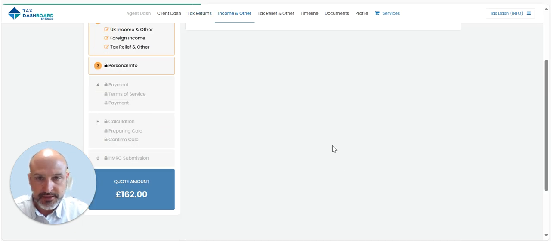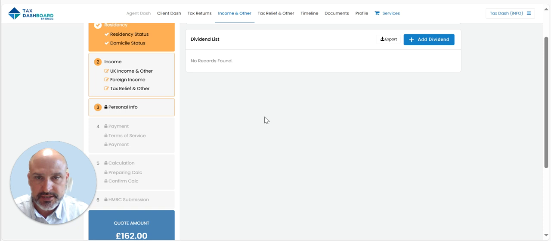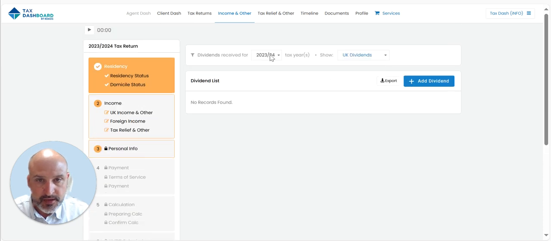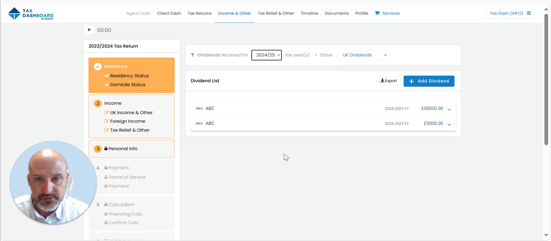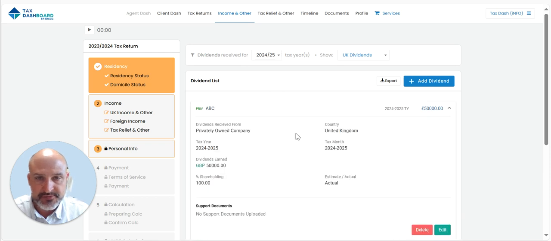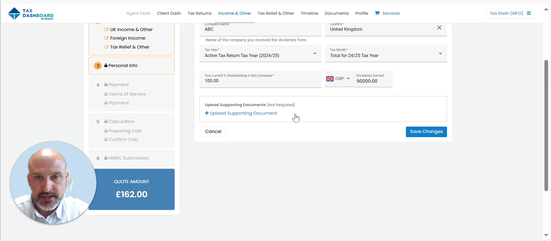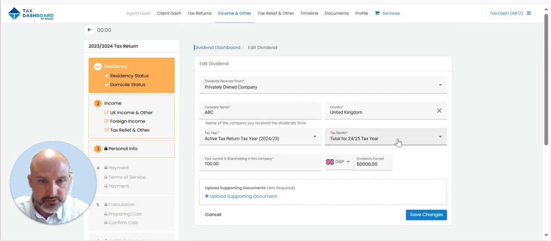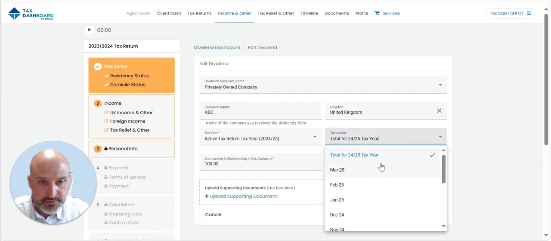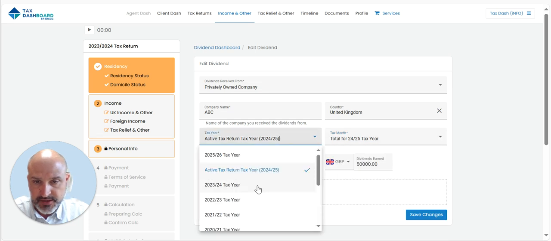Sorry, I think I've just done that wrong because it didn't default to the right year. If I go to the 24-25 here, you see I've entered that for the wrong year. So if I edit this now, I want to say that was for the active tax return.